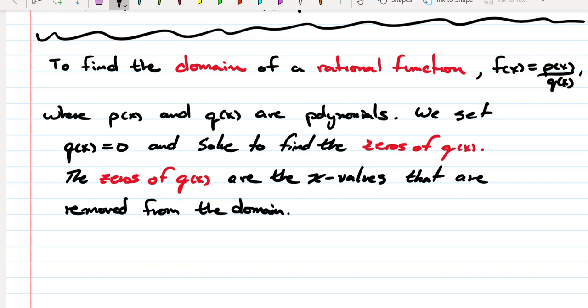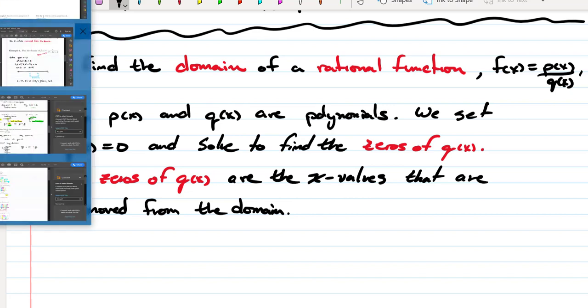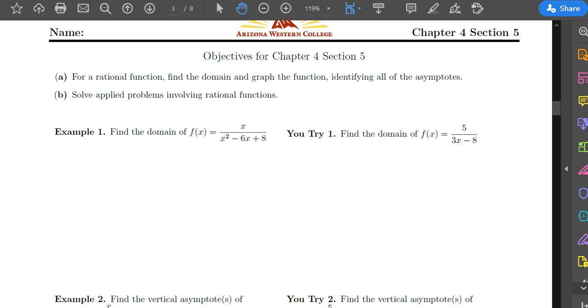So, as a convention, when we're talking about rational functions, it will always be a polynomial divided by a polynomial. The polynomial p of x is the polynomial that is in the numerator of the rational function. Q of x will always be the polynomial that is in the denominator of the rational function. So when we're talking about q, we're talking about the one that's in the denominator, or the polynomial that's in the bottom of the fraction. All right. So now that we're equipped with that, we are ready for example number 1.